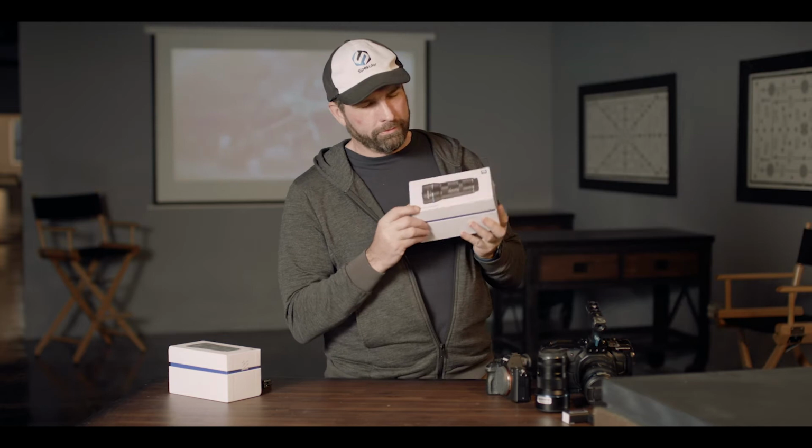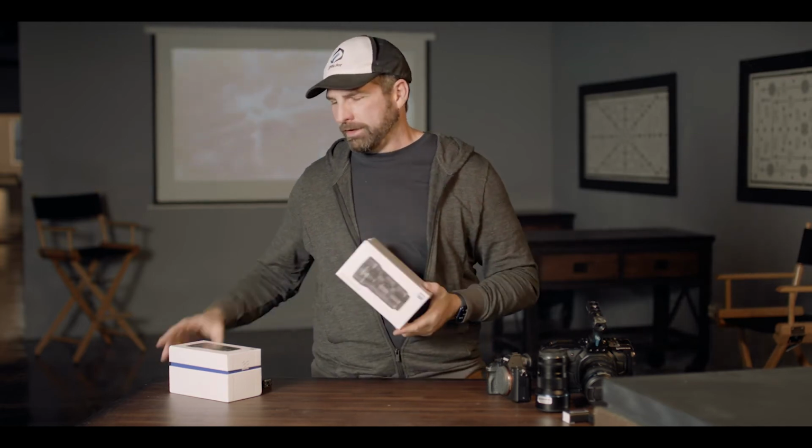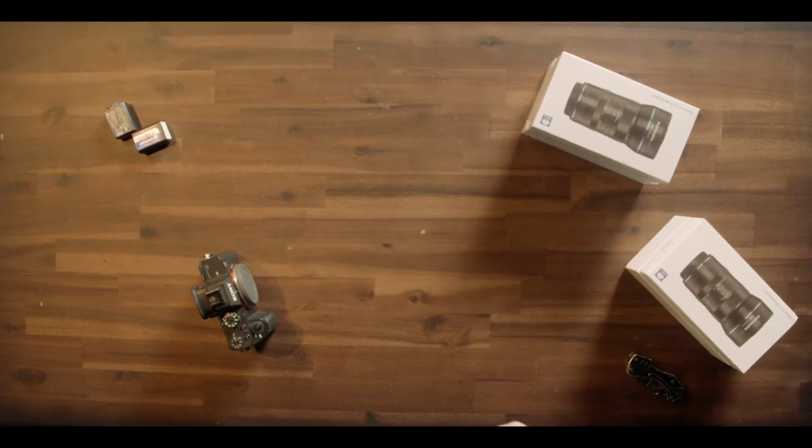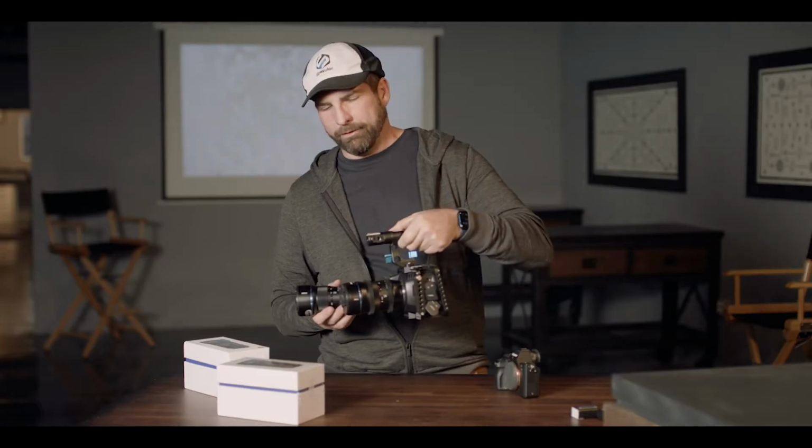We're here today to talk about some straight from Shenzhen lenses, these new SIRUI anamorphic lenses. We just got this 24mm 2.8 anamorphic in. I actually got it in two flavors, the same lens, and we're gonna do a quick unboxing and check them out. We got E mount and EF mount, and we can adapt it to work with the Micro Four Thirds, even though these two lenses are native Micro Four Thirds lenses. So we'll do a quick unboxing and check it out.